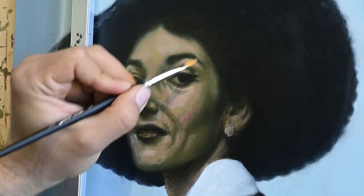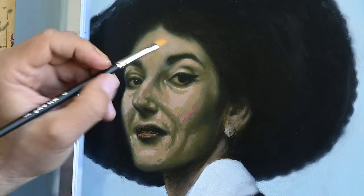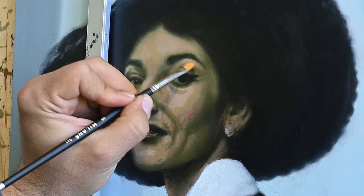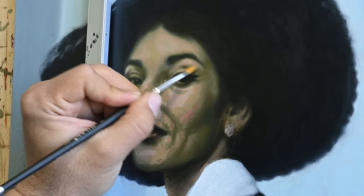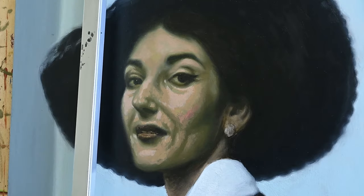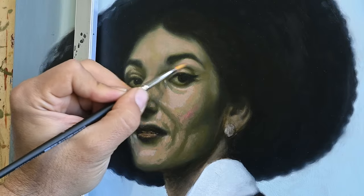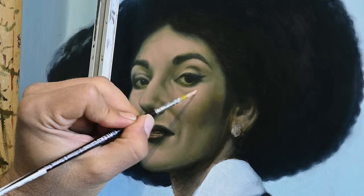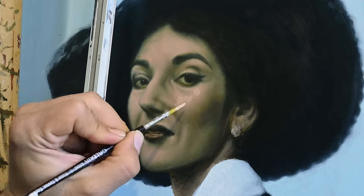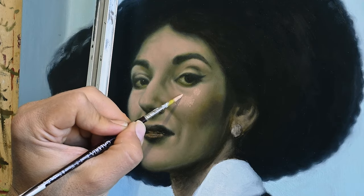I don't say that it's the best way to paint a portrait — we have portraits very differently painted in the history of art that are amazing. But definitely this is something that at this point suits me and relaxes me, and I definitely want to experiment a little bit more on these hazy-looking edges and technique.